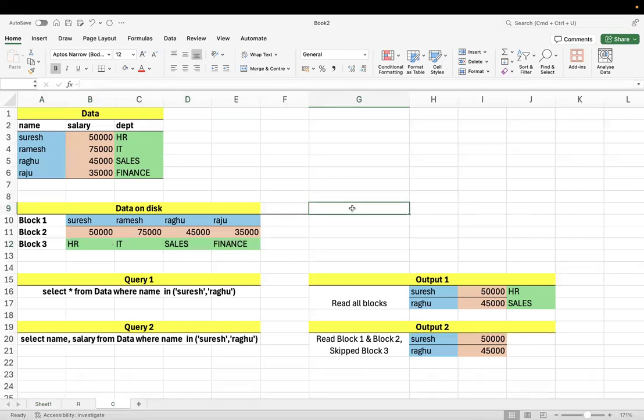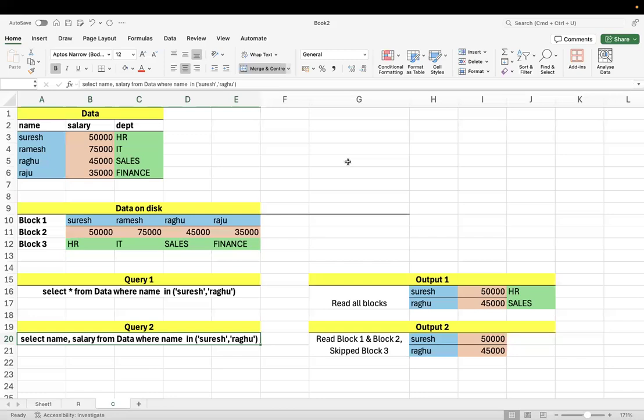That's the advantage of using column-based formats. It is going to completely wipe off a block depending on the columns that we are selecting. So if we are selecting 20 columns out of 30 or 40 columns, it is going to exclude the other 30, 40 columns of data in seconds. That is the biggest advantage.